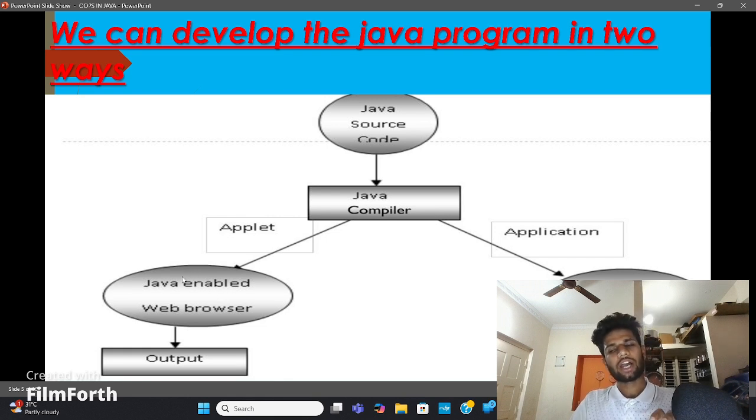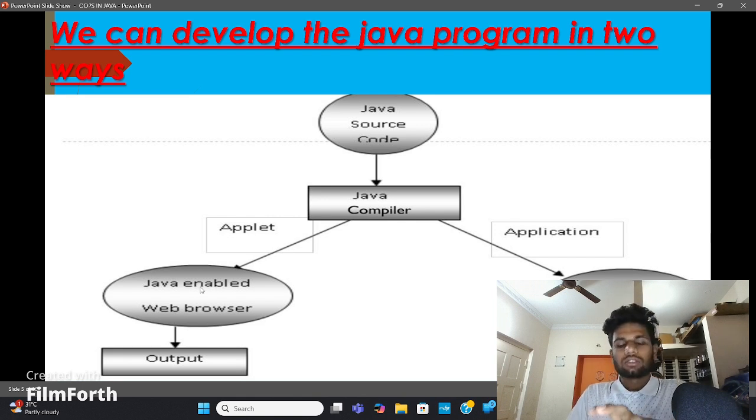So this Java enabled web browser comes under the Java internet. So Java and internet, we will study about the Java enabled web browser. So applets are created, applet tags are going to be created, and how we can develop the applet type and application type, two modern ways we can know that. So there's not a lot to think about here now to learn, just having a slight glance at the information on this. In the further modules, we'll go deep on this.